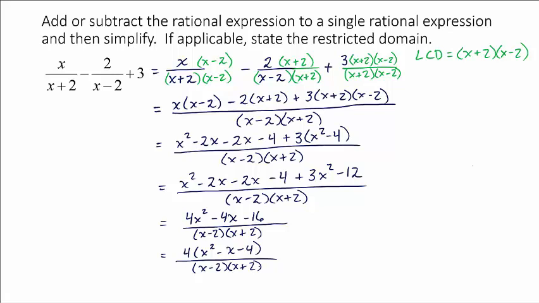Okay, so because we haven't canceled anything out in that final step, we don't have any hidden domain restrictions, right? There are no domain restrictions in the final result that are different than in the original expression. All right, so I hope you're getting the feel for this, thinking about that LCD, how to build up each term such that it has the LCD so you can actually add and subtract the terms together. And then make sure you simplify and think about the domain restrictions if there are any hidden ones at the end. Okay.